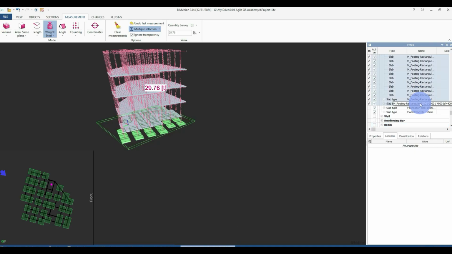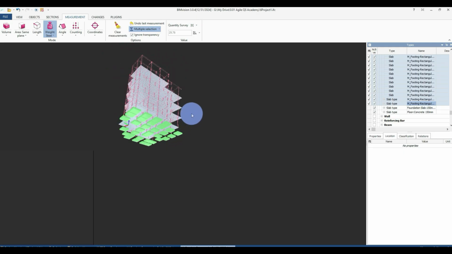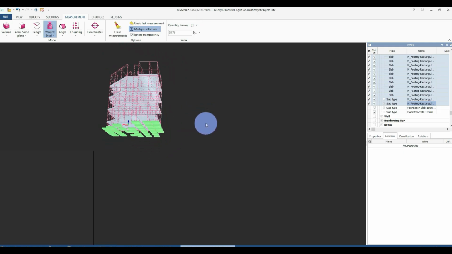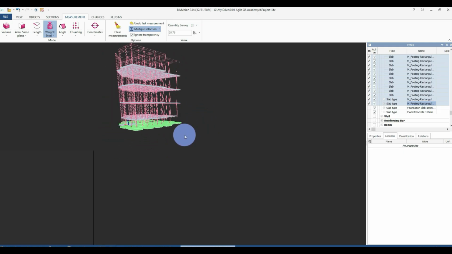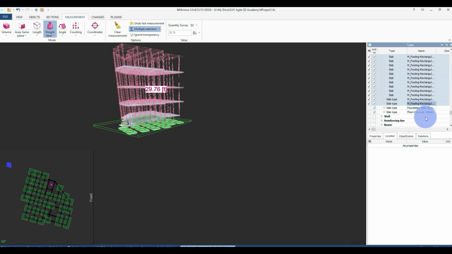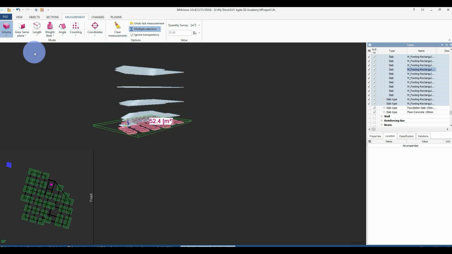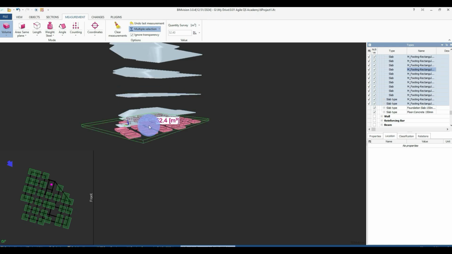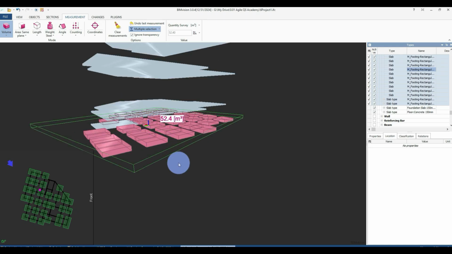Shift, then click this. So you can see what is selected now. They are all these. After this, you just need to come and pick volume, then from selection. So we have 42.7 cubic meter.